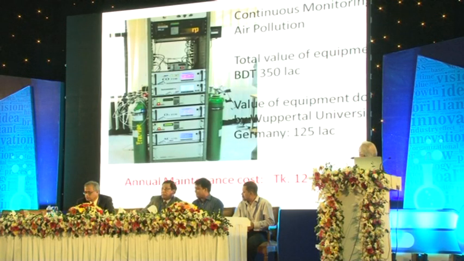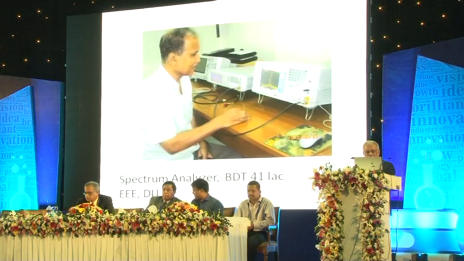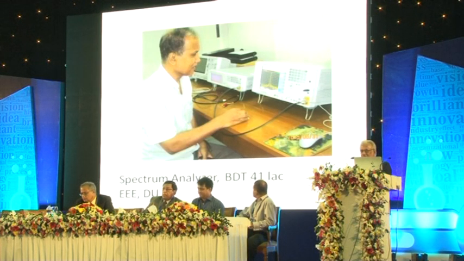And this is an air pollution monitoring center in the University of Dhaka, partly funded by the AIF grant and partly based on donations from a German university. You see, if you have to maintain this, you need at least 12 lakh taka per year for this instrument. And have a look at this. Spectrum analyzer costs 41 lakh. This department never got this much money to buy this for microwave engineering and communication.